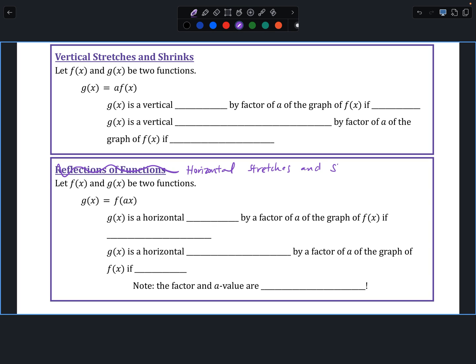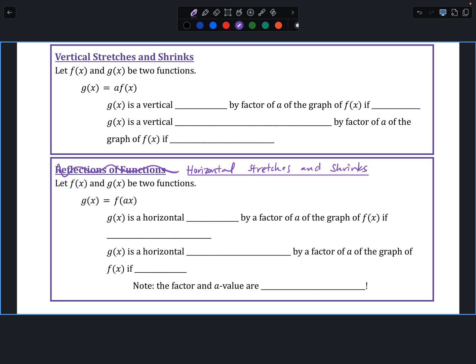In Math 3, we talked about how to do a vertical stretch or shrink. And then we kind of talked about a horizontal stretch or shrink, but we didn't do a lot of graphing with it. In pre-calc, we will, especially when we get to the trigonometry graphs in semester 2. Sine, cosine, you guys will learn how to graph those after Christmas.